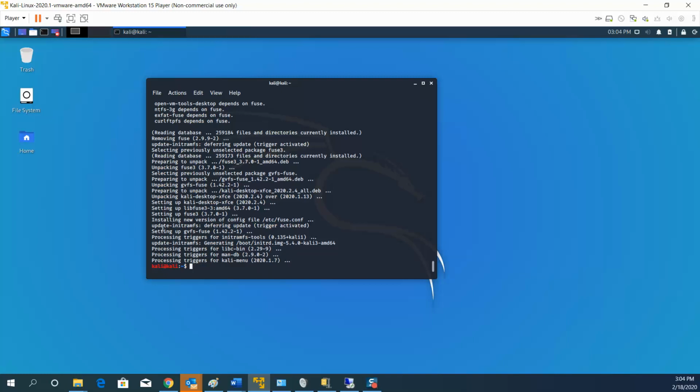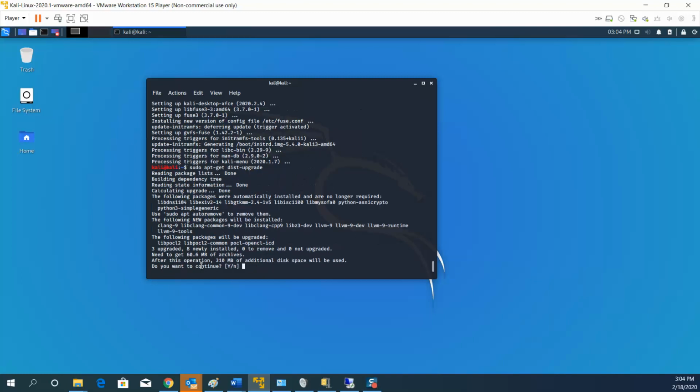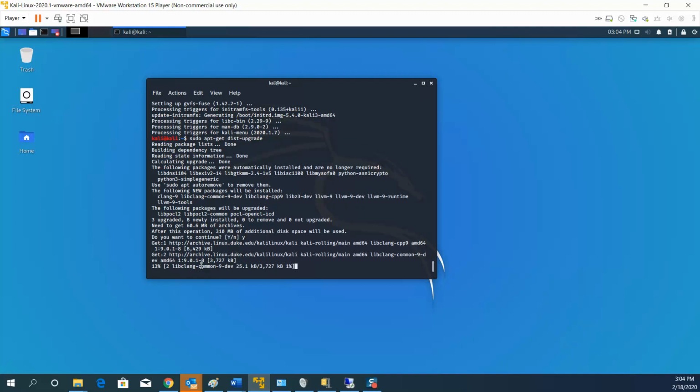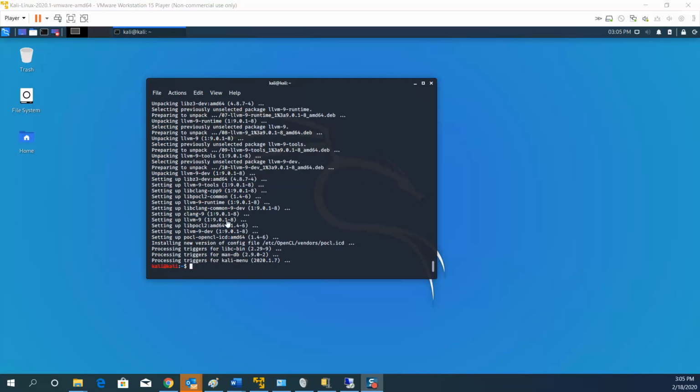If you don't feel like doing this manually for each one, there's one more command that you can run. But be careful, because this command could potentially corrupt your Linux operating system. If your operating system becomes corrupted, you have to run the install all over again from the beginning. That command is sudo apt-get dist-upgrade. Type Y for yes. Fingers crossed. Alright, it is done.